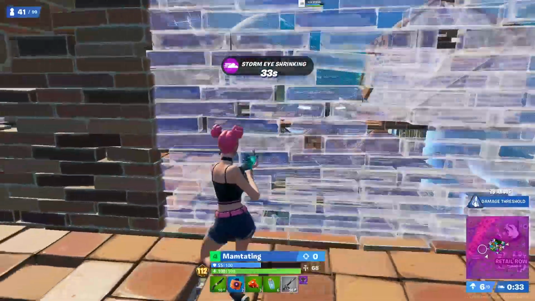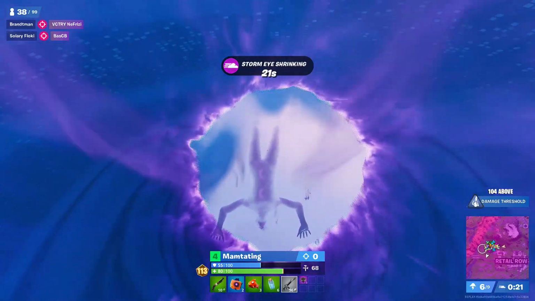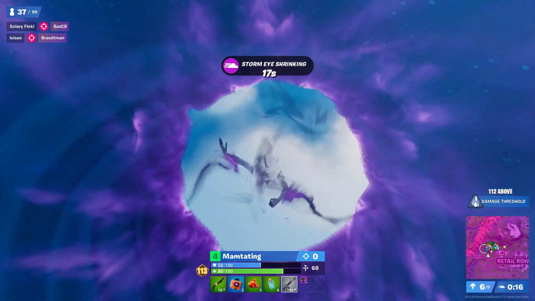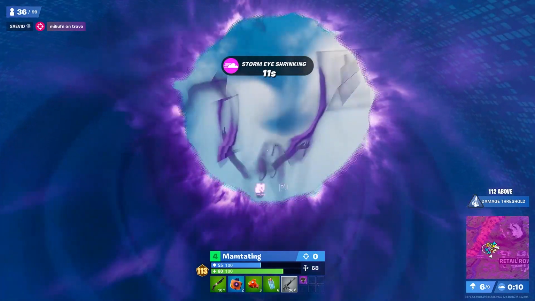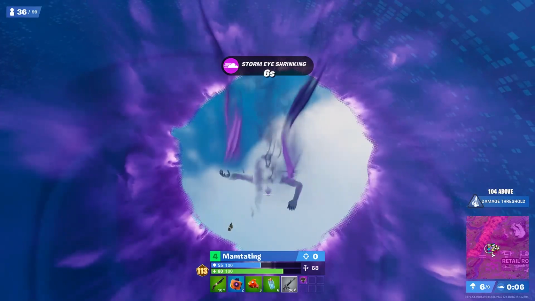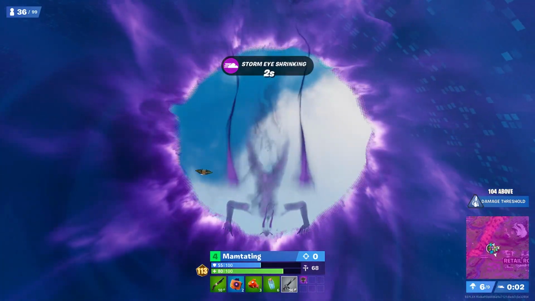So we've done that, and some kind player placed a pad right in front of him, so he's going to pop a Shadow Flopper and then go ahead and hit the pad. And now here's the Shadow Pad strategy that is pretty much exactly what we're looking for. Now we can see Mamtating's just going to sky up, continue to phase up as high as he can go, and obviously he's not the only one doing this strategy because there's people up in the air with him.